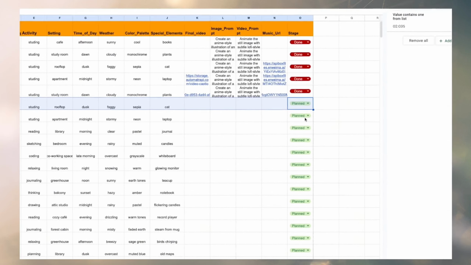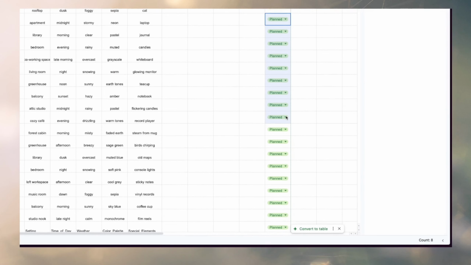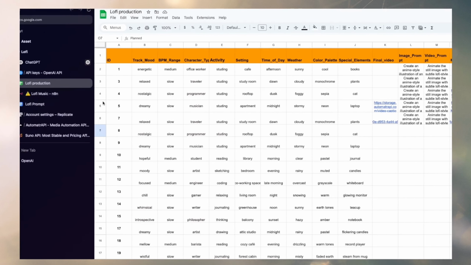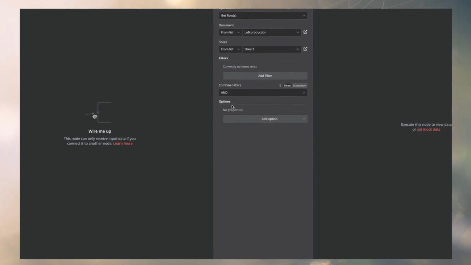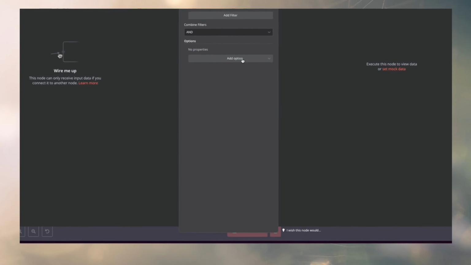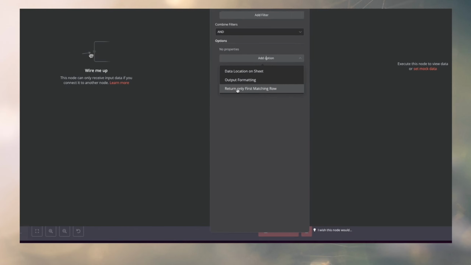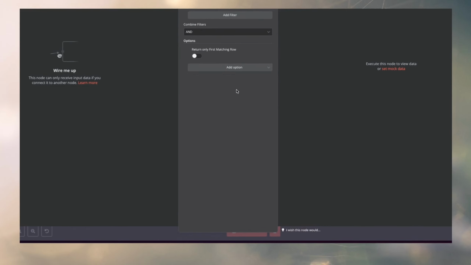We don't need to grab any of the following planned ones, only the one that we are going to work with. To do that, you need to go down here and click on add option, and select return only first matching row.